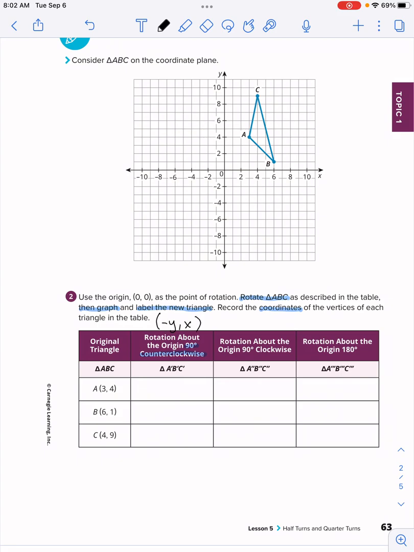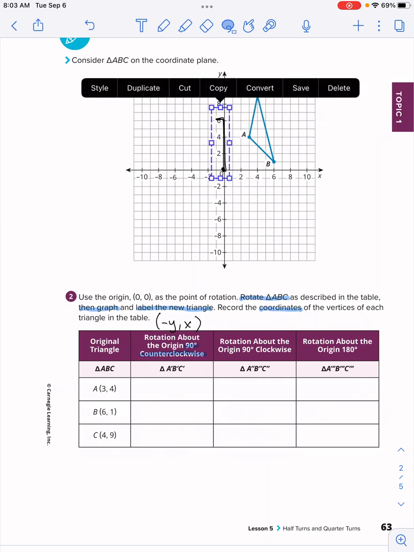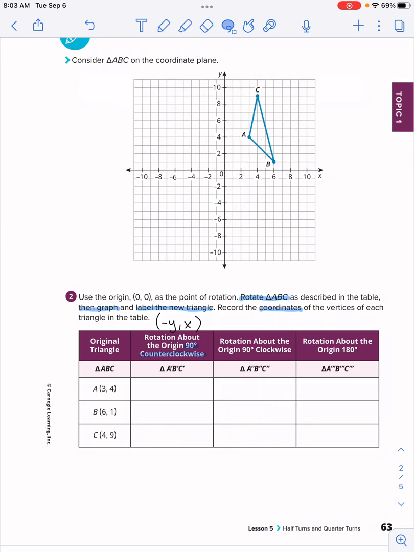So what I'm going to do here is I'm going to take the path from the origin to each point. So let's say B here. So this is the path that I go 6 right and 1 up. You don't have to draw that path, but if I take this and I rotate this 90 degrees counterclockwise, I'm going to leave that at the origin. You can see that the path is no longer 6 right and 1 up. It's 6 up and 1 left. So that is the point that I'm going to draw.